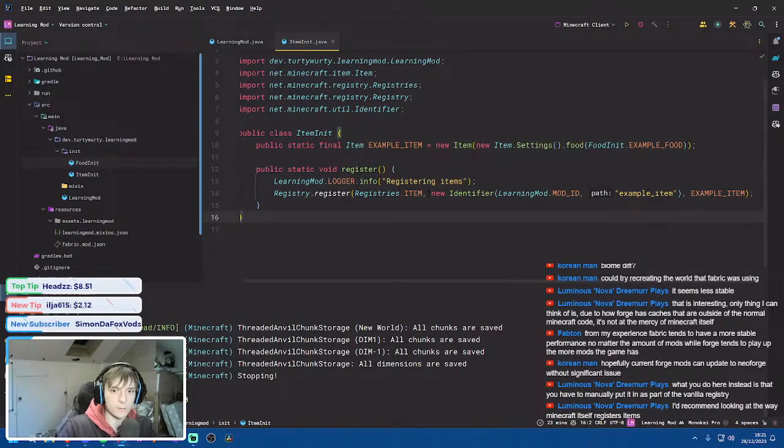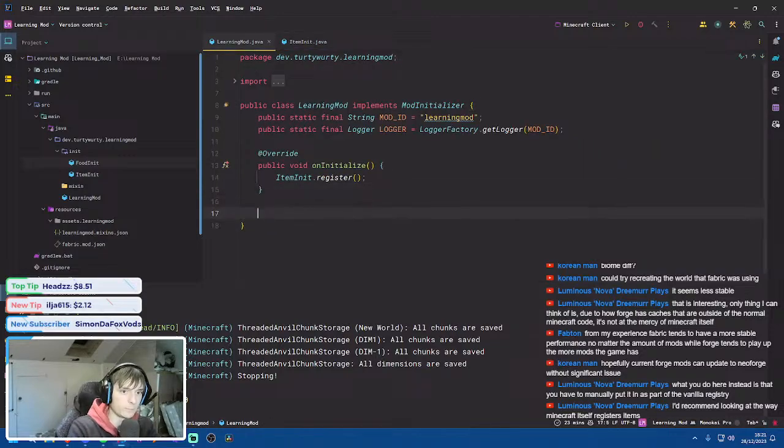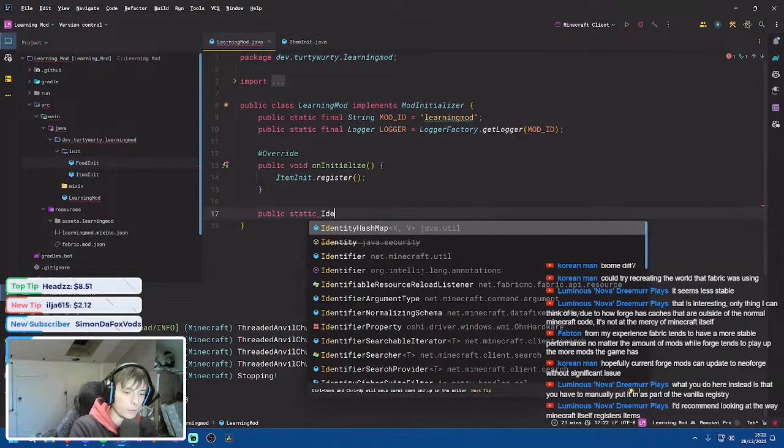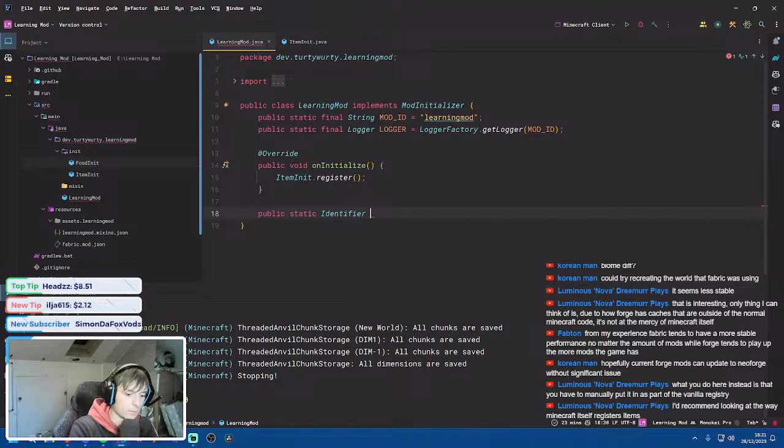One thing I will do, since I'm going to have to create this identifier every single time, is make a method that does that for me. I don't really know what to call it. I guess just location, or if you want to go simple, just loc. Yeah, location.